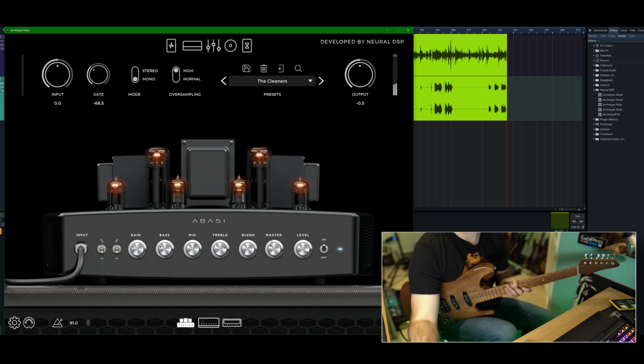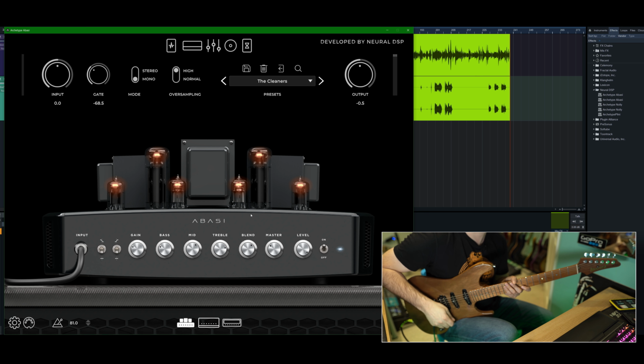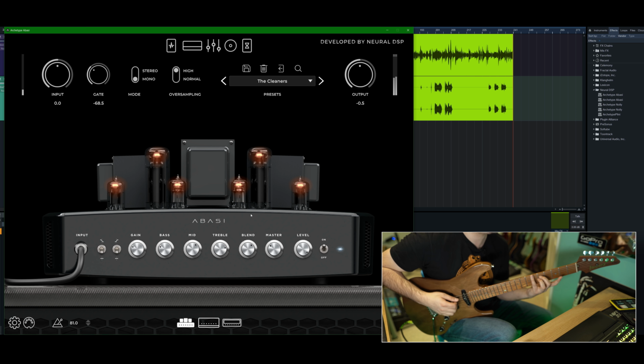But we can blend in this piezo here. And again, I say piezo, that's the way they describe it. It's not a piezo, it's just an EQ'd DI'd style guitar.